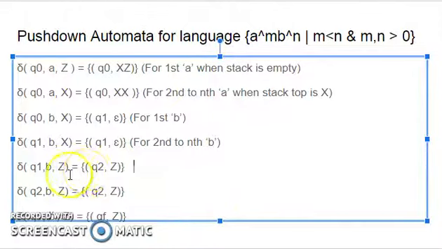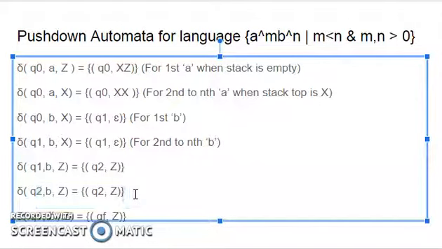What we have done till here is same as a raised to n, b raised to n. Here we have seen that number of b's is greater than number of a's. But we have to check that after reading this b, we have only b in the string, not a or any other character. So we have done this operation.